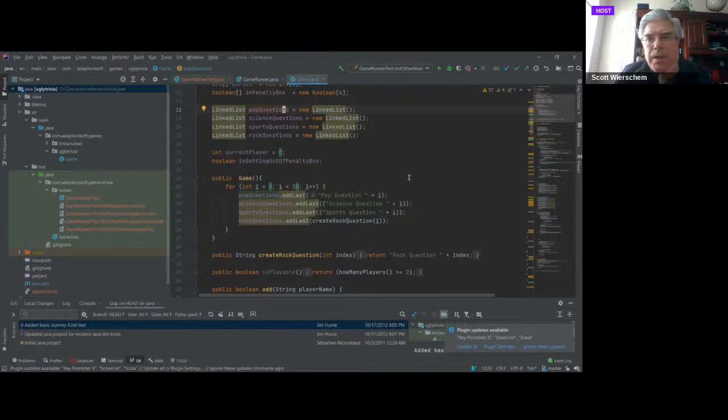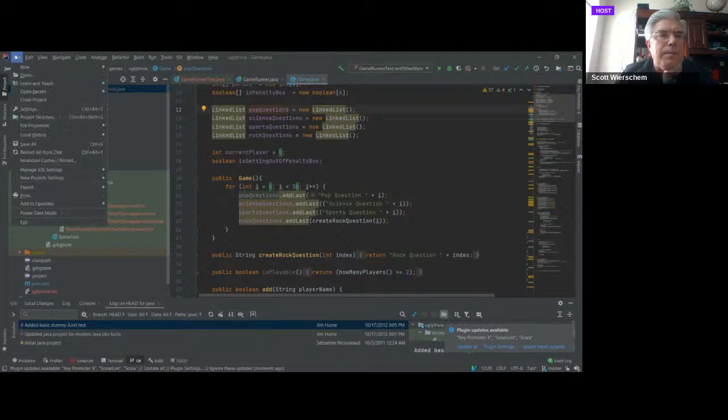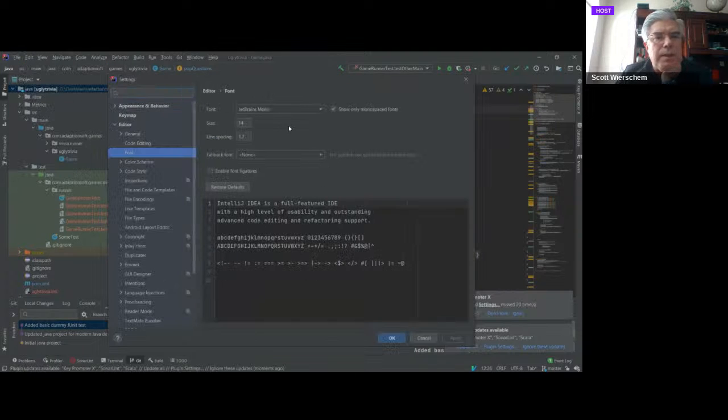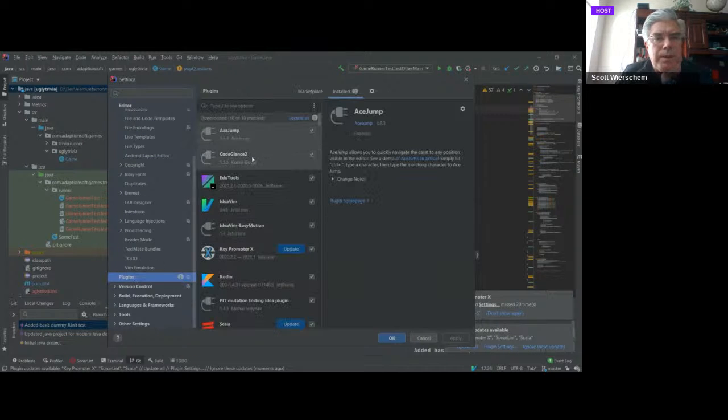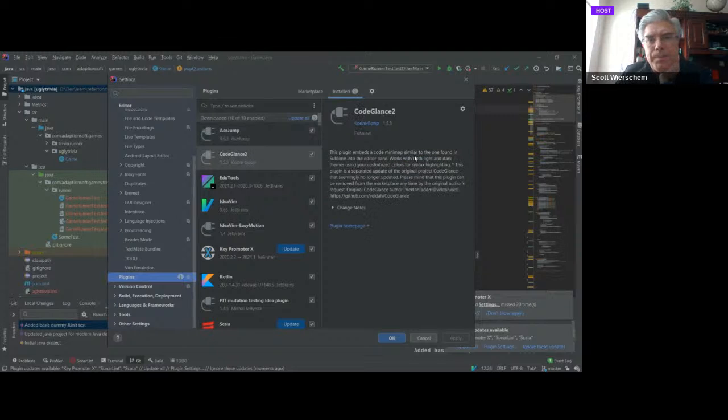All right. So I've installed this little plugin over here to help me look at the structure of the code. Let me show that off real quick. That is plugins. Boom. That is called Code Glance. Actually, this is a remake of it because it's no longer being maintained.